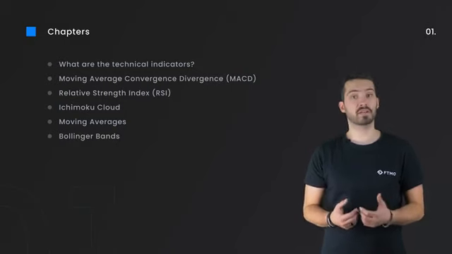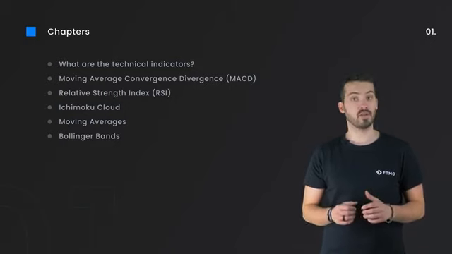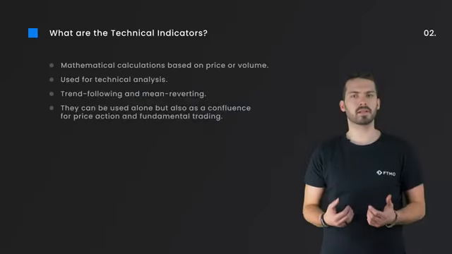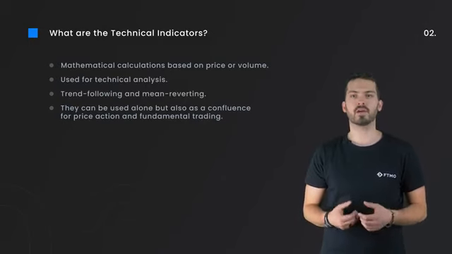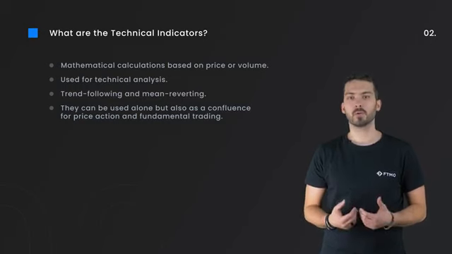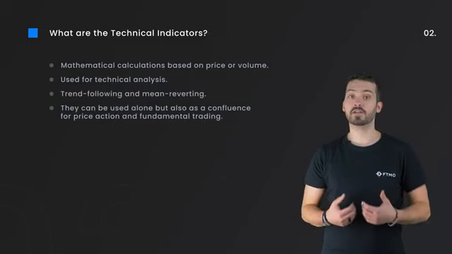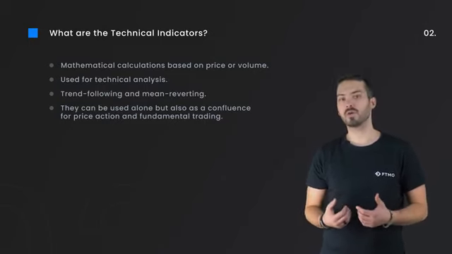Understanding technical indicators is something every trader should master, regardless of whether he or she decides to use them or not. What are technical indicators? Technical indicators are mathematical calculations based on price or volume. They are used mostly by technical traders, in other words, those who trade using technical analysis. Technical indicators provide traders with additional information on what market conditions are right now and the next moves of potential direction.